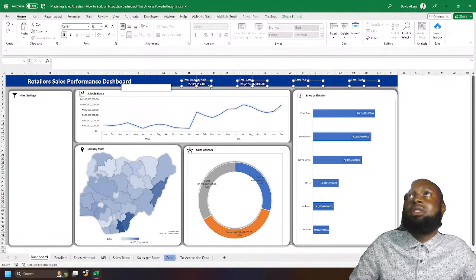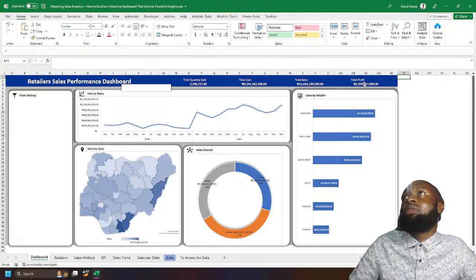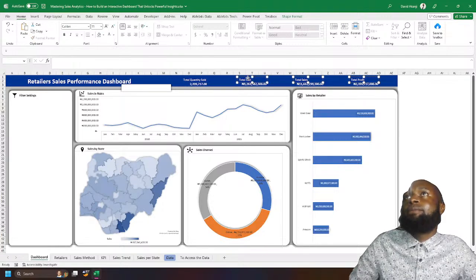Increasing the size will make some of them okay, while the one at the top, let's change it to this.